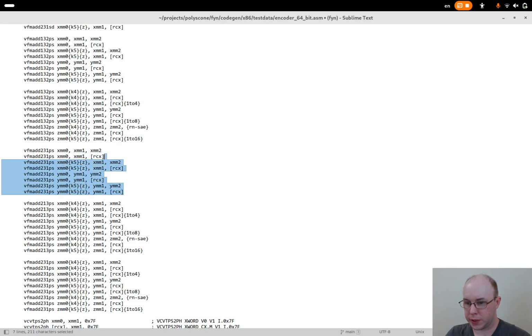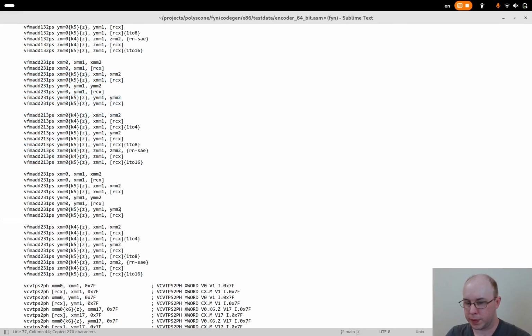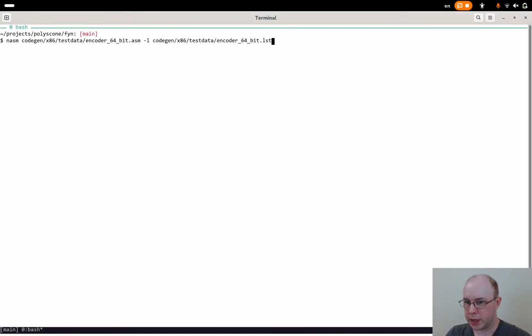And we'll do the VEX version for 2. Oh, there's 2. Okay, this is 213. And then we've got a VEX version of 231 as well. Let's just make sure that's okay. Yep, okay.